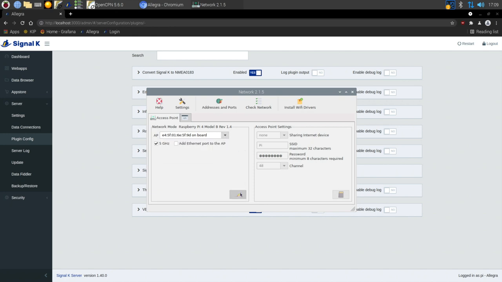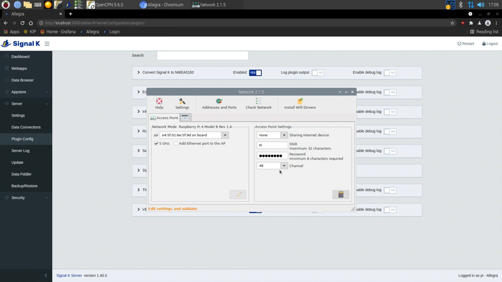You can use 5 GHz if you want, or you can stick to 2.4. Just remember that on 2.4 there's only 3 channels that are available, that's 1, 6 and 11, everything else will overlap. 5 GHz has more channels, but it doesn't travel as far. It's less affected by interference as well.